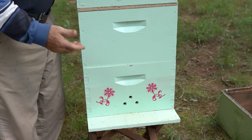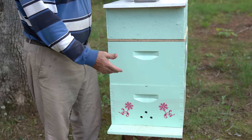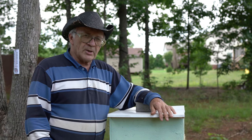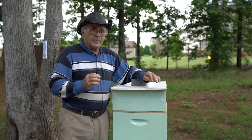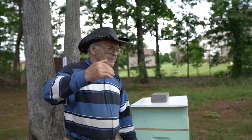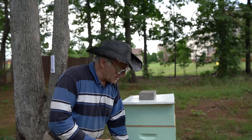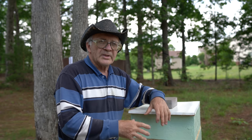Which side should the entrance face? South, north, east, west, what side is better? Some people say south is better, some people say north. You can put any side, no problem. Best is east. Why east, not south? If you stay a long time south, in summertime it's very, very hot. Bees do a lot of work, a lot of ventilation at the entrance. If they work inside, they don't bring nectar, because too many bees work for ventilation.